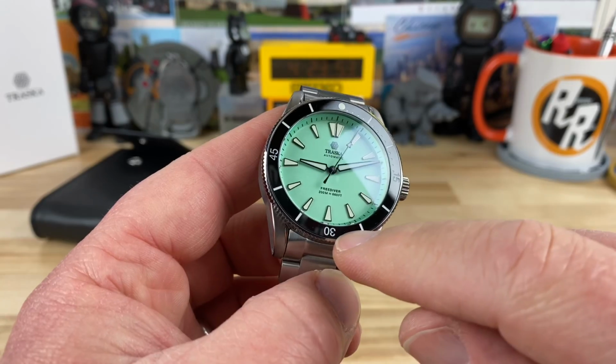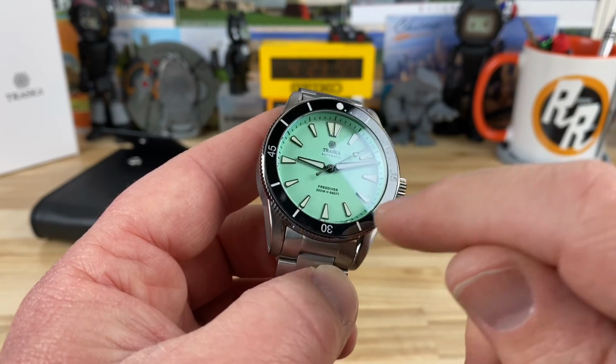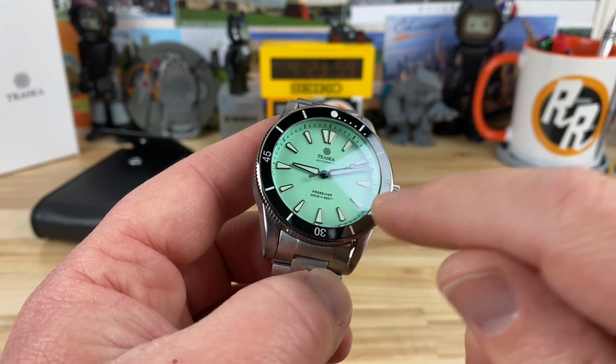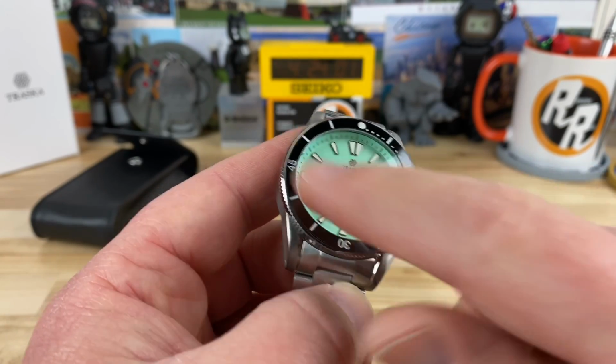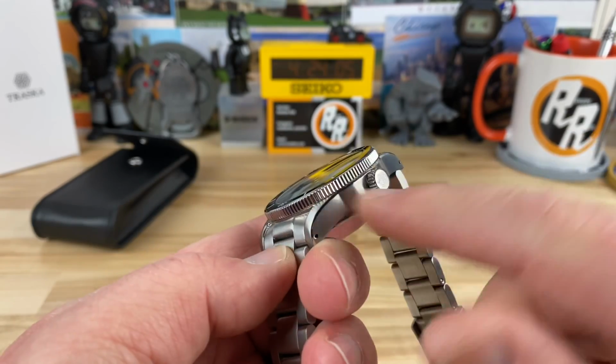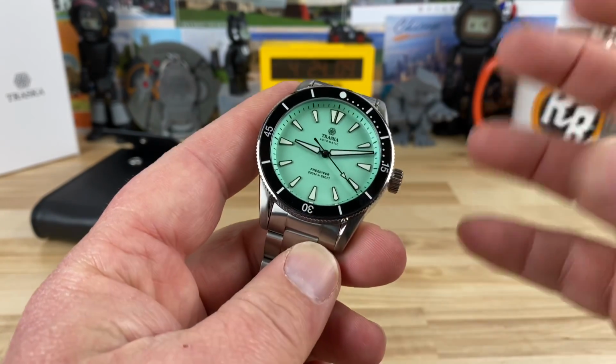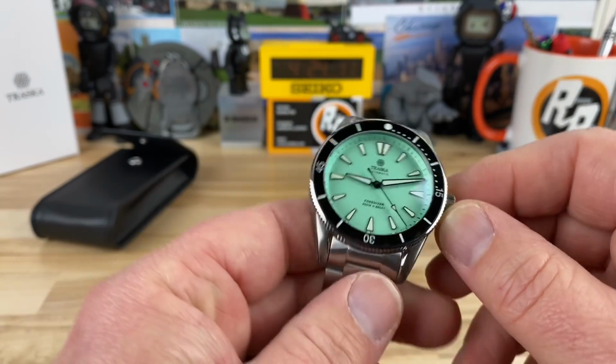Coupled with the ceramic bezel, there's other colorways obviously, but you can get the other colorways with the ceramic bezel or the steel bezel. I think the ceramic bezel coupled with the scratch resistant coating on this and the mint dial is just, it's speaking to me for sure.